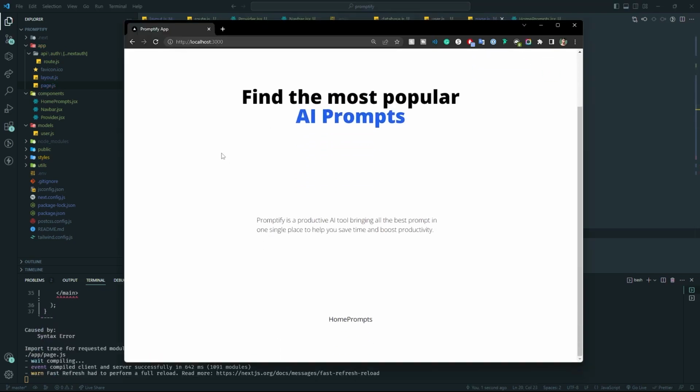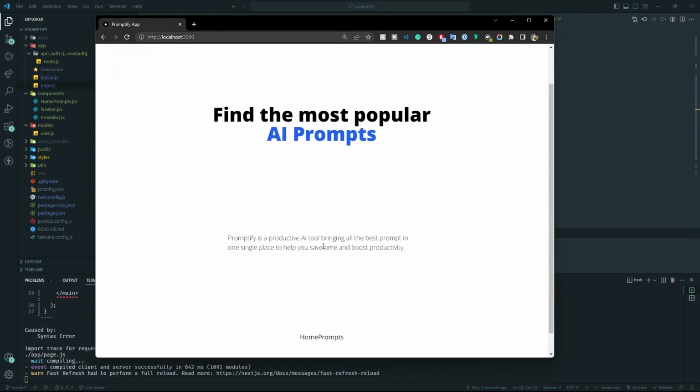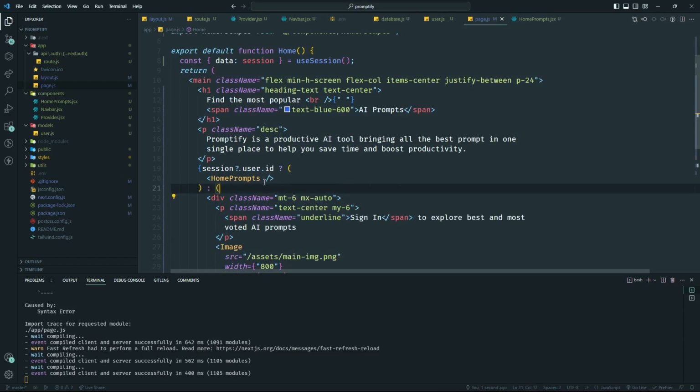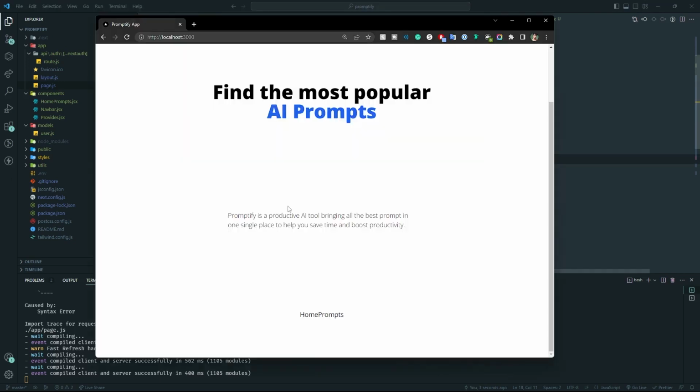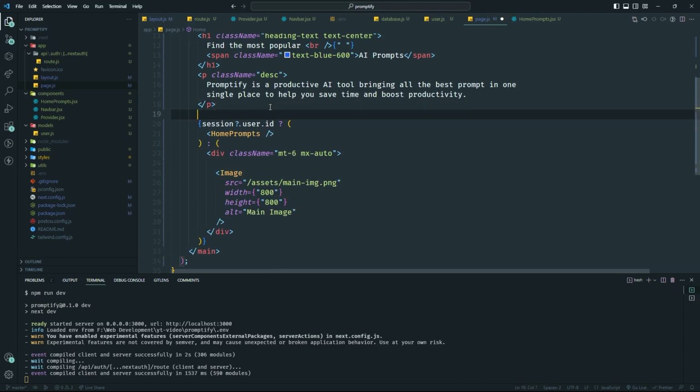We have something in here, but it does look like a huge margin top. Let's see, we might be doing something wrong in here. Margin top 6. I don't know why there's a huge margin in here. Oh, this should be in here.